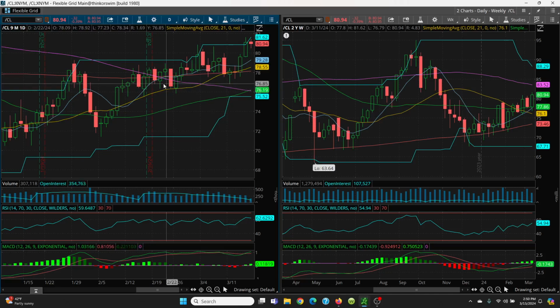76.97. That was a nice double bottom off of the bottom of this candle right there. Very, very nice. Now again, your 50-day crossed above your 100-day, looking very good. That would be your next level at 76.19, and then we have your 100 simple moving average here at 76.11. And then obviously your big retest here is your price channel of 75.52, which is the bottom of this candle right here.